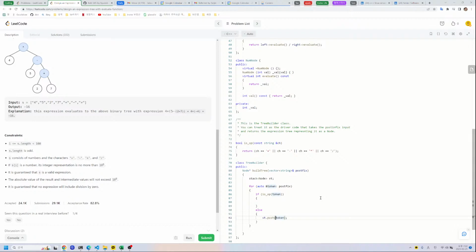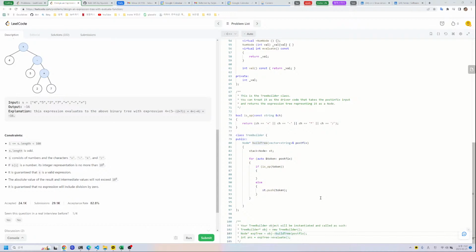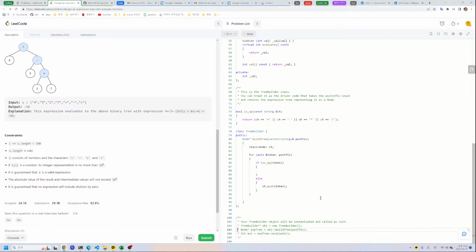So what should we push into the stack? In case of this one, we'll push 4, this one, and then the result of this one needs to be pushed, right? So this doesn't need to be node.